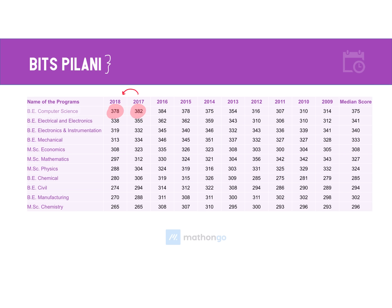The score dropped from 382 to 378. The next big thing at BITS Pilani is electrical and electronics, which is obviously the second highest preferred branch. It starts from 355 but reduced to 340 last year. If fewer people are interested in BITS because of its high fee, then 2018 stats are to be followed; otherwise 2017 stats apply — there is a huge difference. The cutoffs are arranged in descending order so you can understand the preference pattern at the BITS Pilani campus.